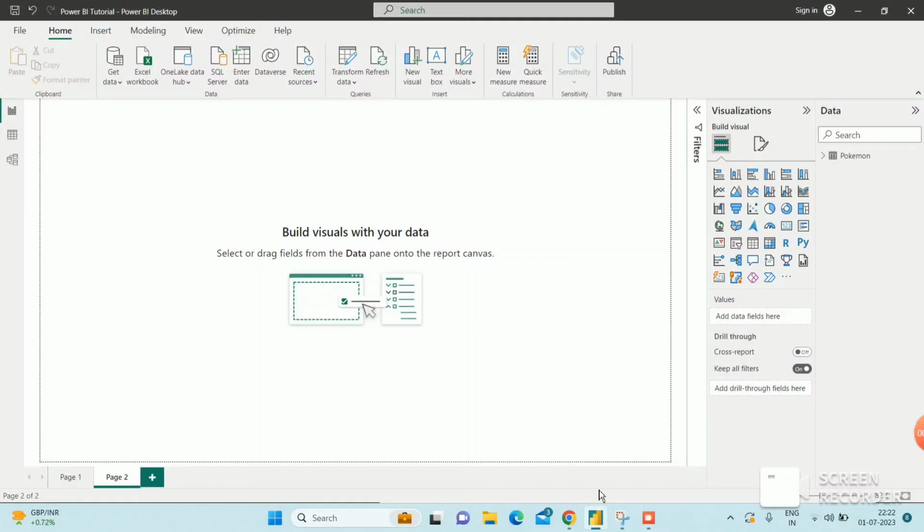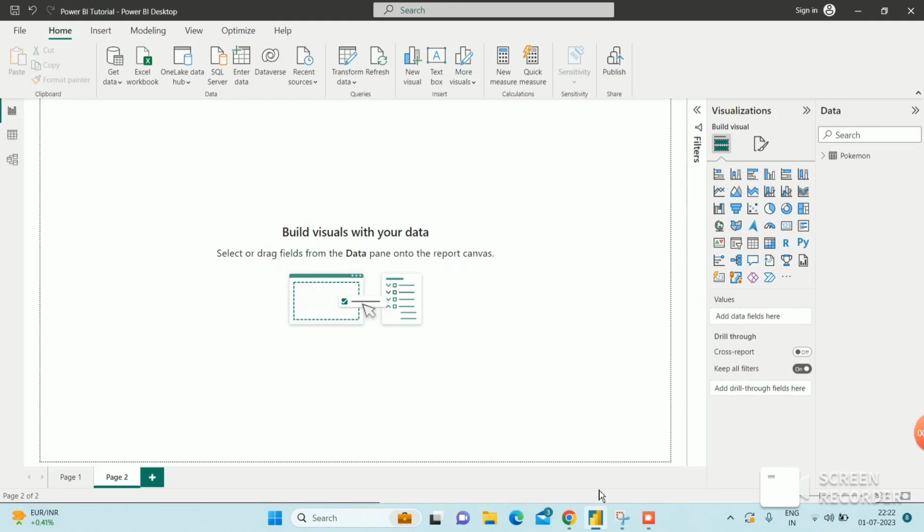So today we will see what Power BI is and how to use its interface. Power BI is a data visualization tool just like Tableau. As in Tableau, we visualize our data, we create dashboards and gain insights. Similarly, in Power BI also we do the same.